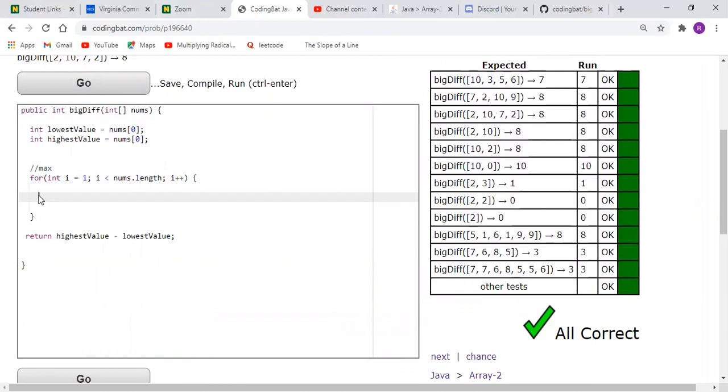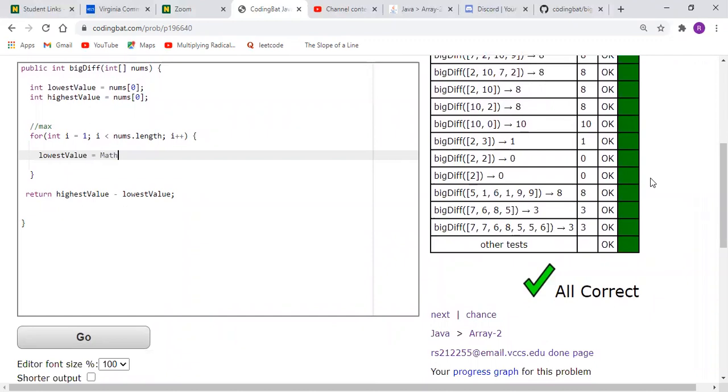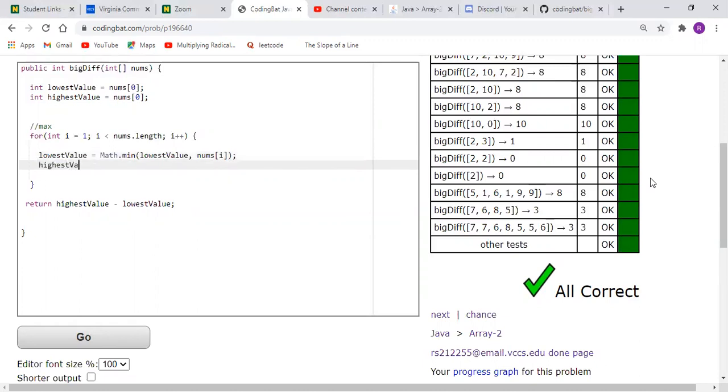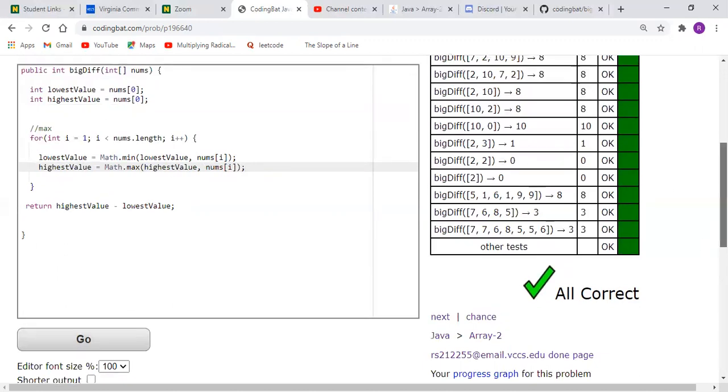We'll say the lowest value will now equal math.min, and we're going to compare the lowest value with nums of I. And the highest value will now equal math.max of what the highest value was before and nums of I. And you'll see that we still get all green.